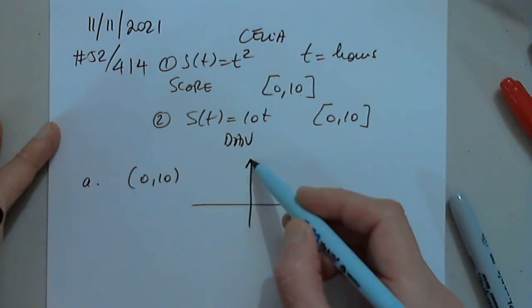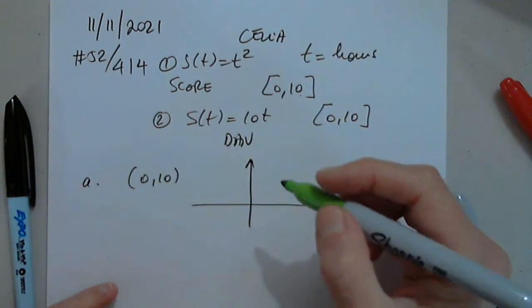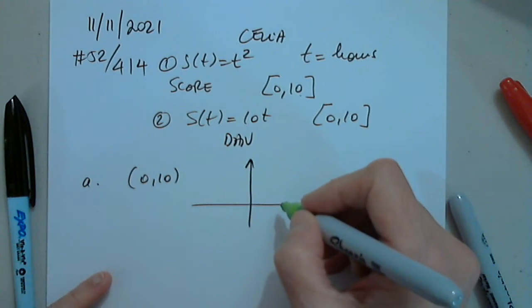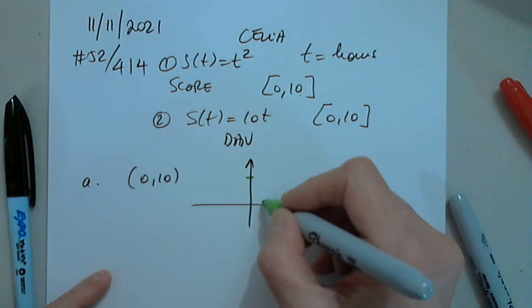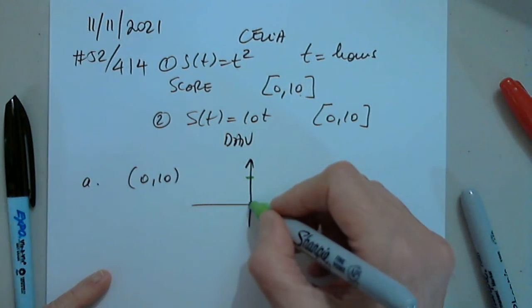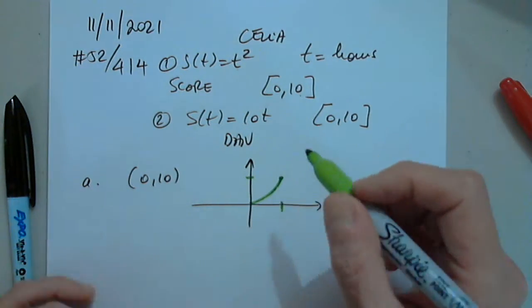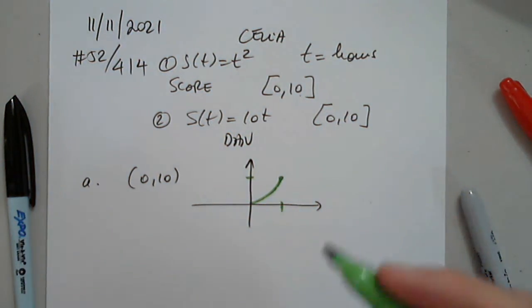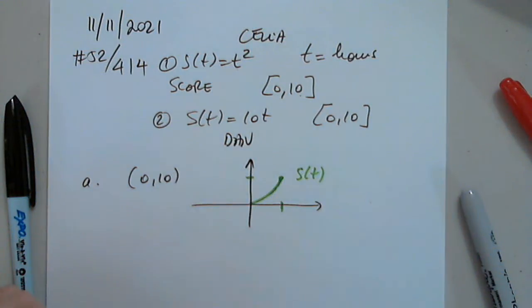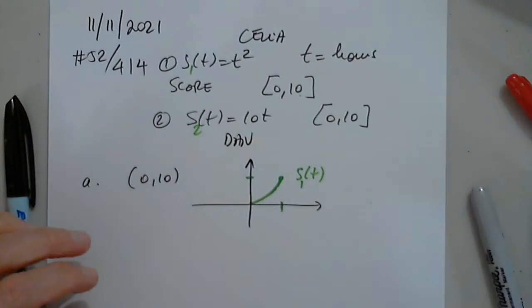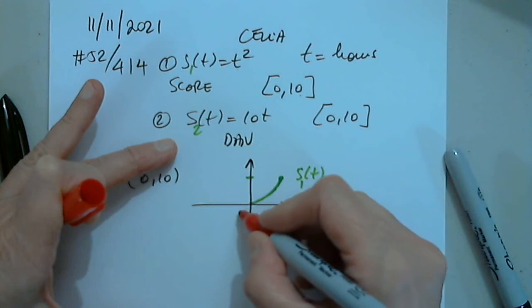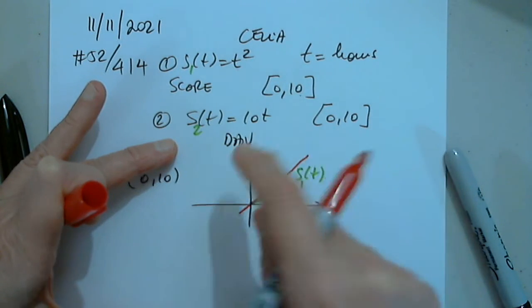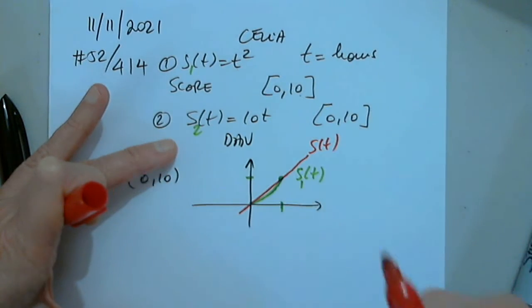So when I look at t squared between 0 and 10, I get to 10, 10. So when t is 10, I get this function. That's for her. So this is S of t. I'm going to put 1 and 2 here, so this is S1. And look what happens with the linear function. It's still going to go through 10, 10. But this is a linear function, so this is S2 of t.